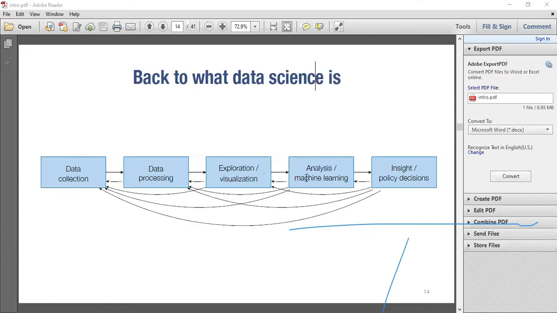But a lot of times, I was listening to someone and he said that when he got his first machine learning job, he had learned so much about algorithms and stuff. And in all the courses he did, they used to give him a clean CSV file, a clean data set. But when he got on the job, he found out that they gave him a data set where the data was not clean. When we say clean data set, it means it's in a format where you can apply your model to it. There were a lot of things he needed to do to get it to that level where he could use it for modeling.